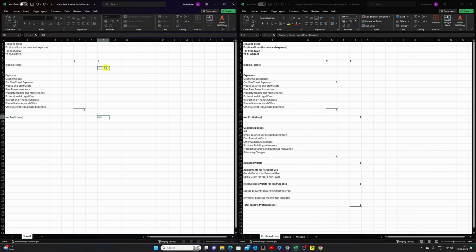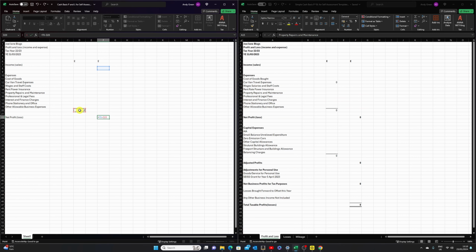Now we want to take off the expenses, so we just put the minus sign, and then we click on D20 because this is where we've got the sum of our expenses. And you can see now it says equals F8 minus D20.